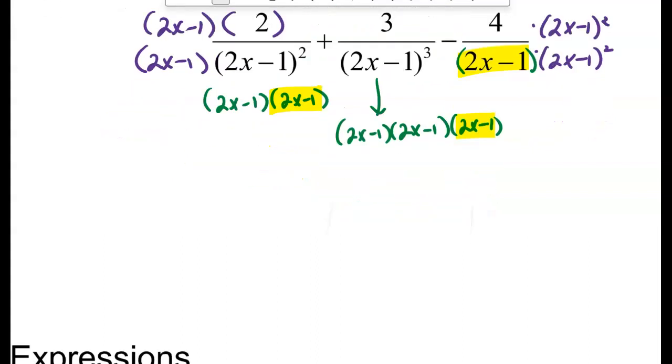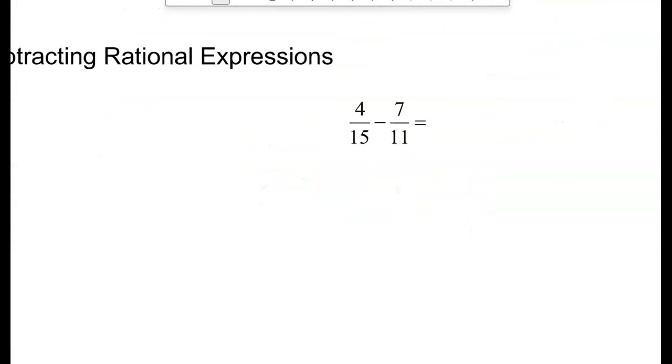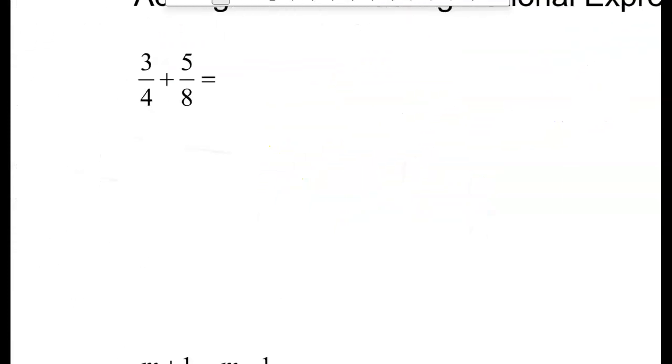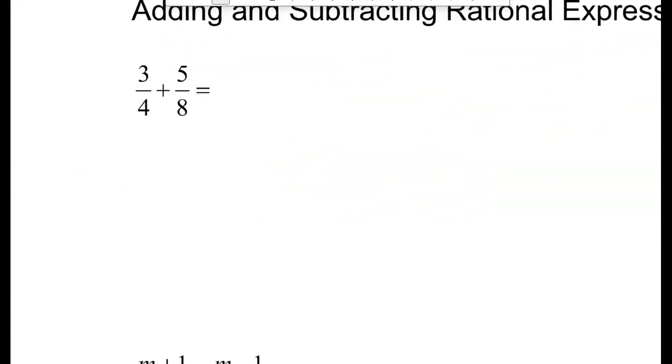Yes, sir. Question? Yes. Okay, so we got some easy warm-ups. I think we can do easy warm-ups. What do you guys think? Okay, so we have 3/4 plus 5/8. Guys, what's going to be our common denominator? 8. Yeah, so our least common denominator this time is just 8 because they have a common factor of what? 4. So we kept it pretty simple there.